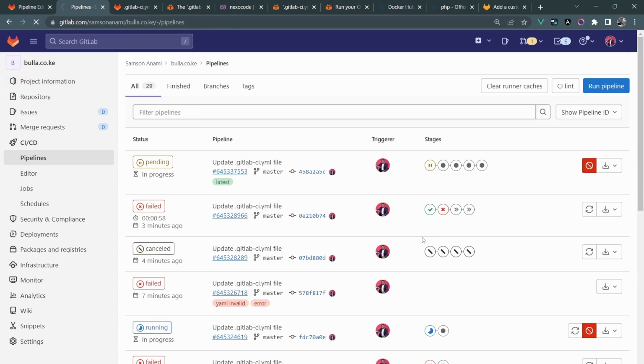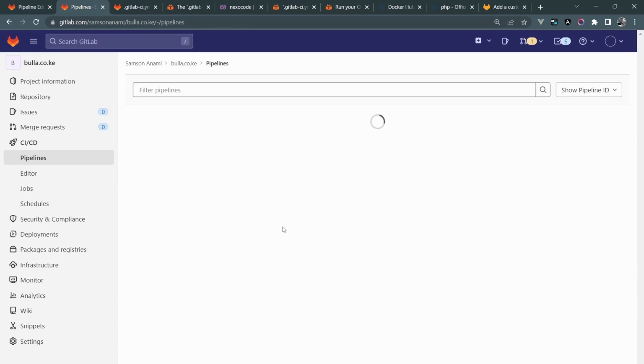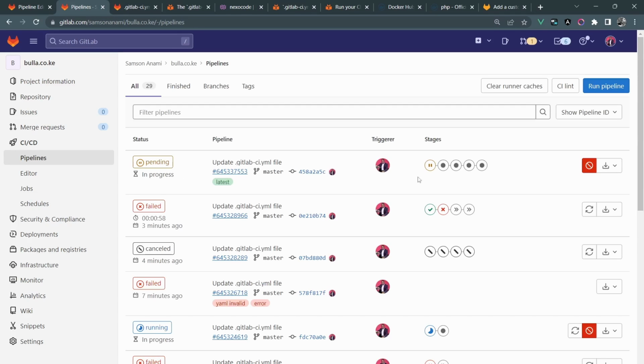So I'll come here and refresh these so that I can see my pipelines. So this is the first one. The build is running, which is pending to run. After this we'll have the second one, which is test, and then we'll have step 2, and then there's step 3, and then there's step 4. So all this will be happening as they follow all those stages to the end.